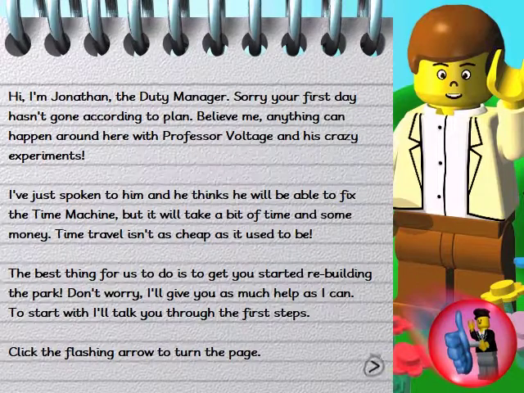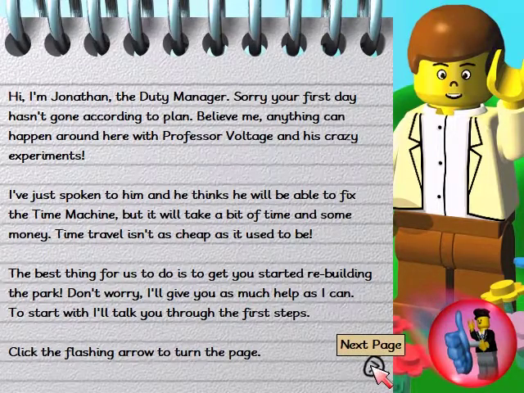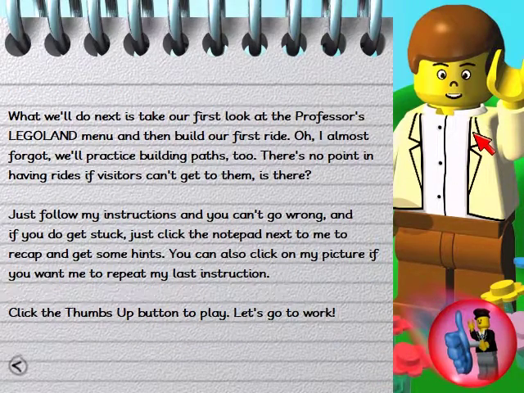The best thing for us to do is to get you started rebuilding the park. Now, don't worry, I'll give you as much help as I can. To start with, I'll talk you through the first steps. Click the flashing arrow to turn the page. What we'll do next is take our first look at the Professor's Legoland menu and then build our first ride. Oh, I almost forgot, we'll practice building paths too. There's no point in having rides if visitors can't get to them, is there? Just follow my instructions and you can't go wrong.